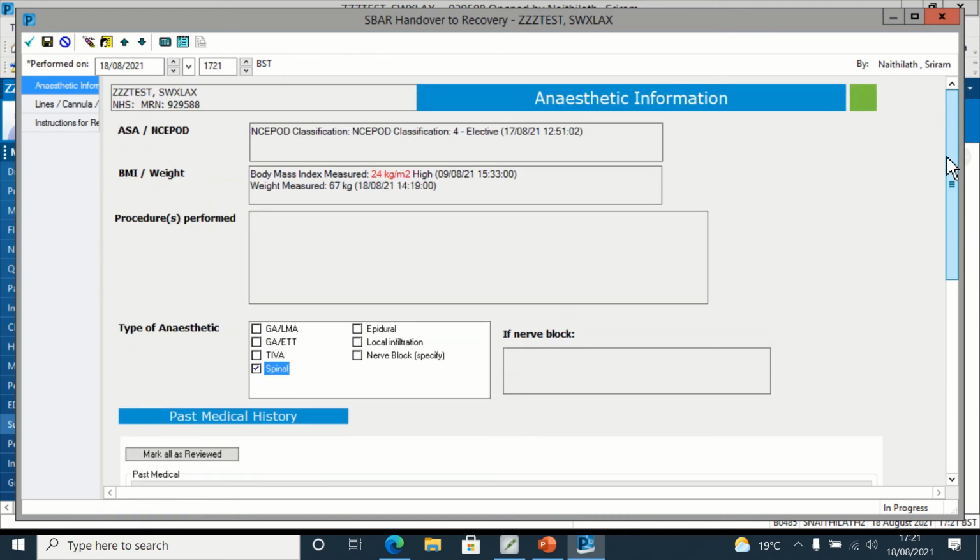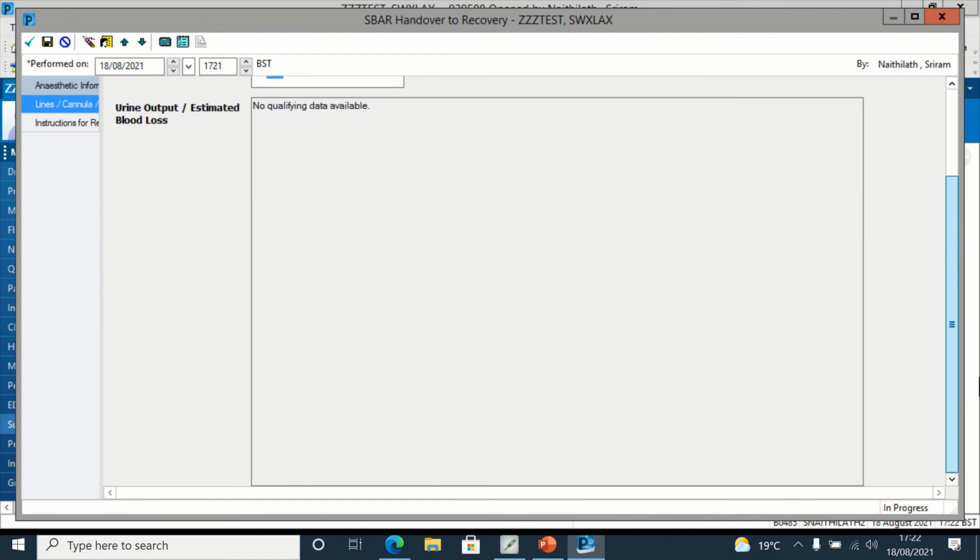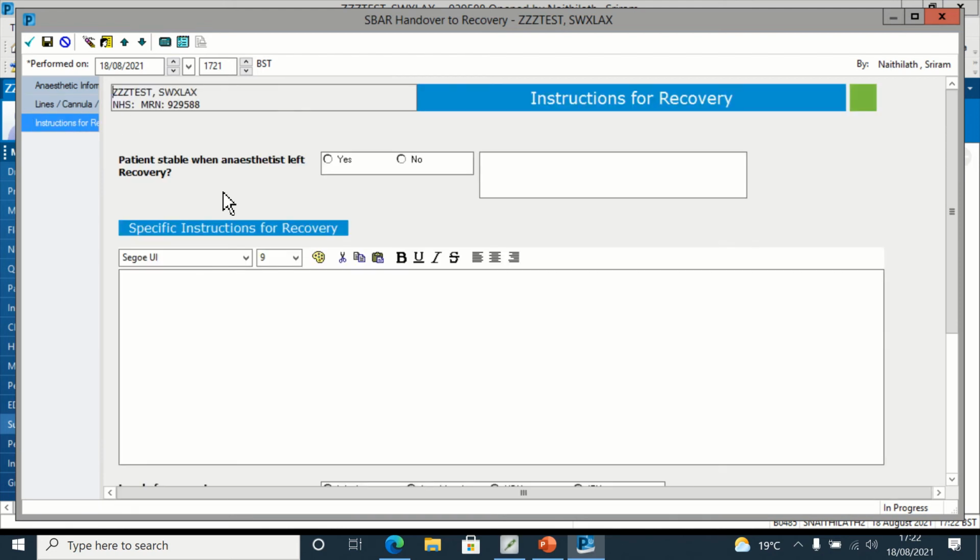There are no medical problems for this patient. Then there are three pages to fill up in this. In the first page, the only thing I did was spinal. And once you're familiar with the layout, things will get a lot easier. And this is a guideline: you mark that the peripheral cannula is flushed. If you have entered any blood loss or anything, it will automatically come through here. So that's the second thing I filled up. Three boxes I filled up so far. And in the third box, I just marked the patient was stable.